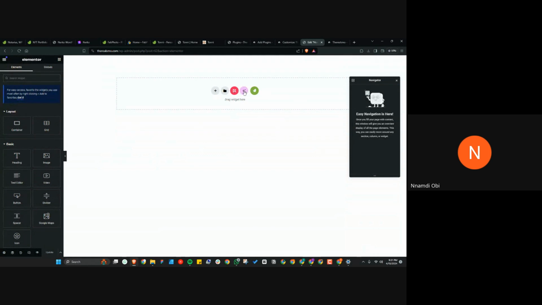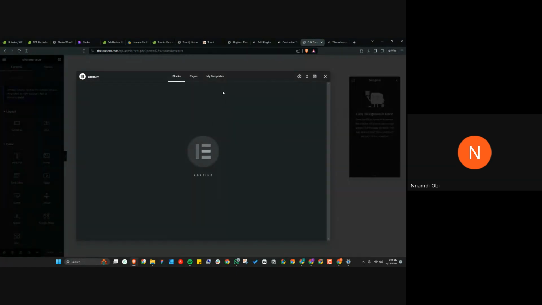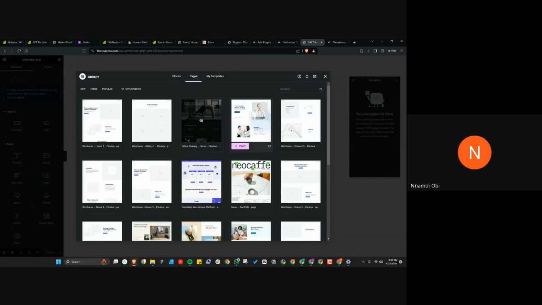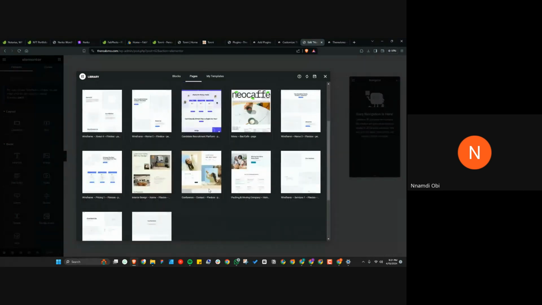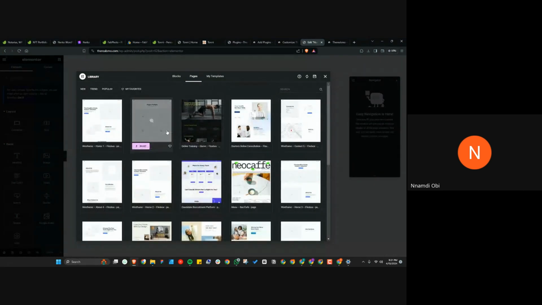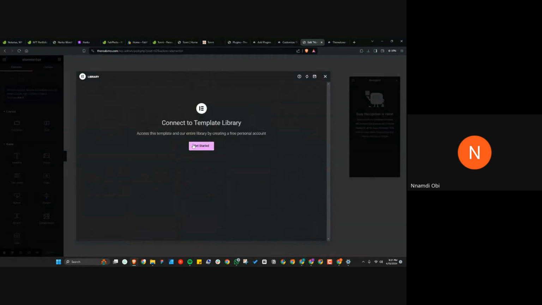Yeah, so you can see Elements Kit. You can see Envato Elements that we installed earlier on. And this is if you want to build with AI, if you want to add templates from Elementor. So Elementor has different templates, right? You can see different templates. So let me see if I can install any free templates. Let's try and install this.